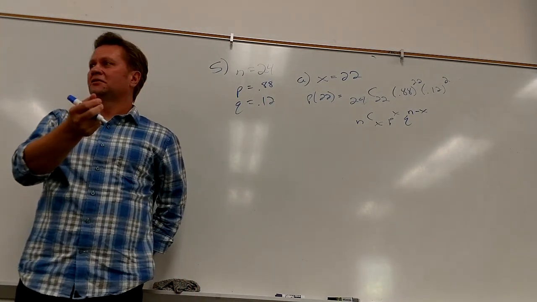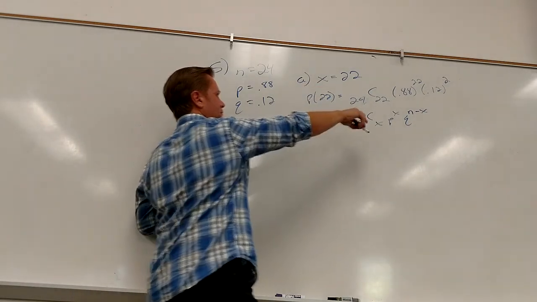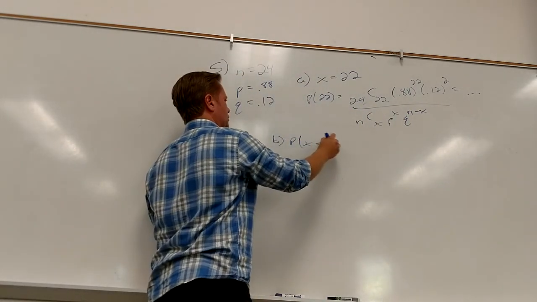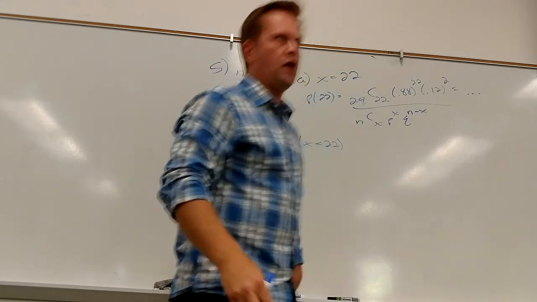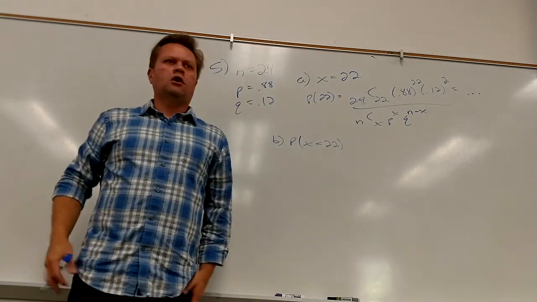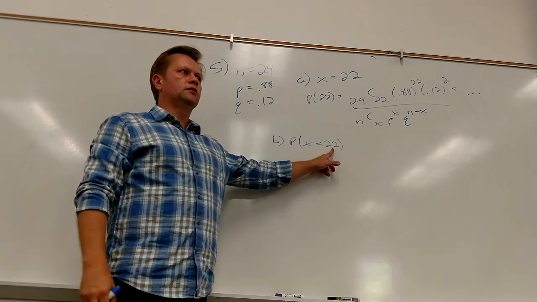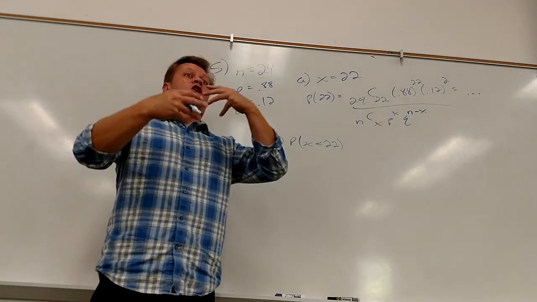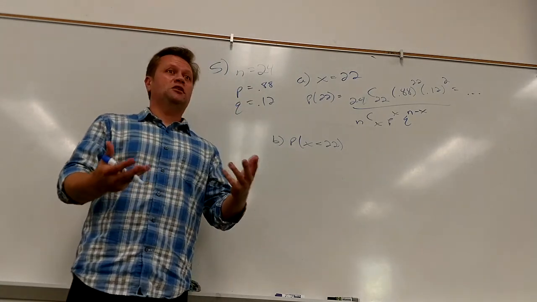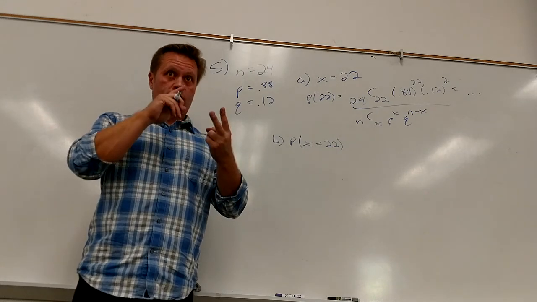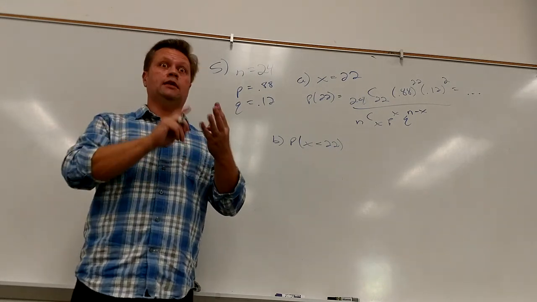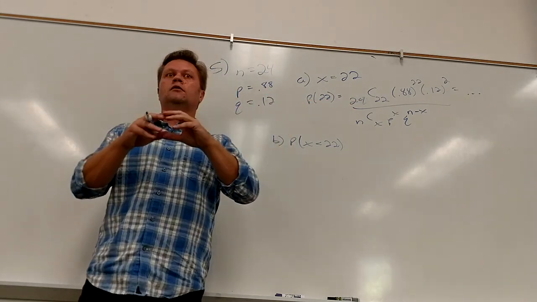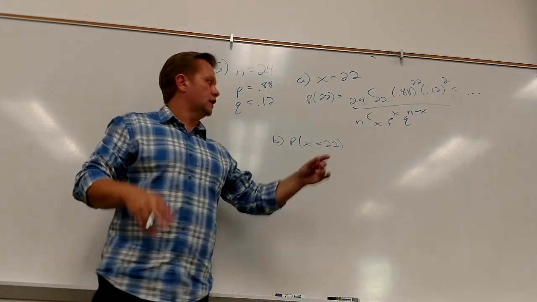Now part B, this is part A. Right, so you just put all this in the calculator, bam, bam, bam. Part B says the probability of X is less than 22, right? Yes. What's wrong with doing that directly? Less than 22 would be what? Not 22, like 21, 20, 19, 18. You have to do this formula for each of those, right? If you wanted to be that silly. What's better is to do the opposite. What's the opposite of less than 22?